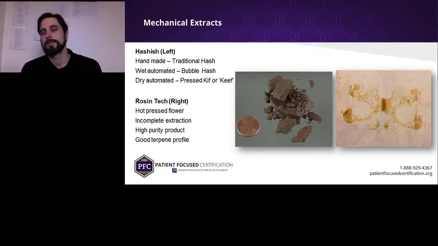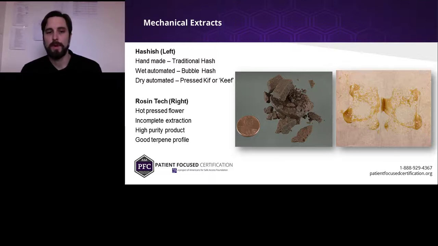The oldest and most traditional ways of making cannabis extracts are through mechanical separation. This has been done for thousands of years. It's gotten a slightly bit better than people just rubbing their hands together with some cannabis and scraping it off, as it was often done in ancient times. And so on the left, where you see the penny, is a picture of some traditionally made hash, and this was done through pressing. You also have other types, wet or dry automated. So making hash, you can use screens or sieves to collect and press.